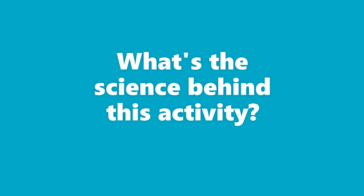Maybe you can even get someone to draw your shadow. So, what's happening here? What's the science behind this activity? Well, shadows are made by blocking light. Light rays travel in straight lines from a source, like the sun. If a solid object, like a plastic dinosaur, gets in the way, it stops the light rays from traveling through it. This results in a dark area appearing behind the object. This dark area is called a shadow.